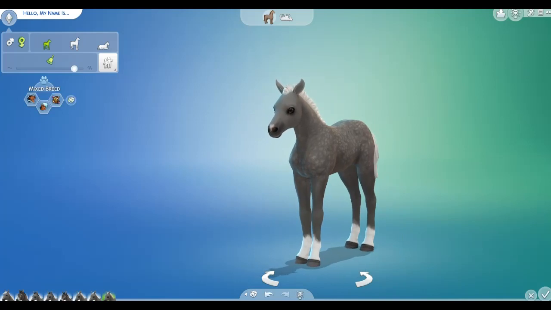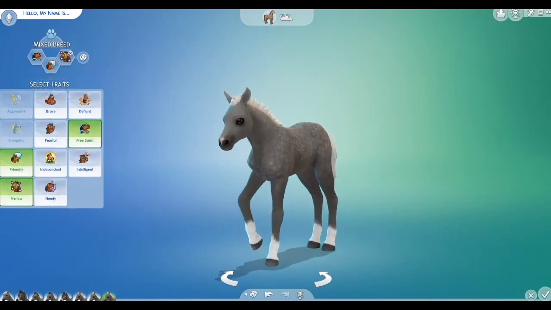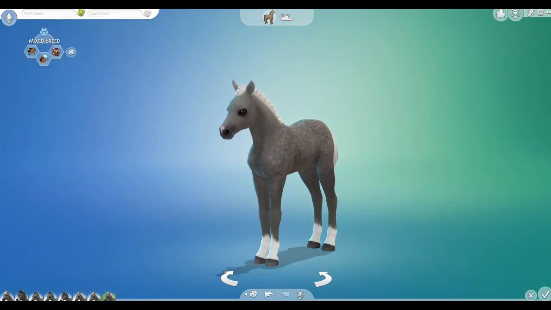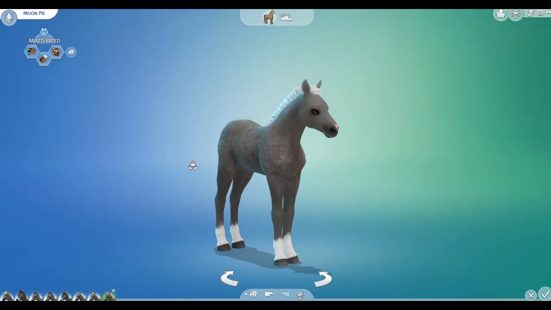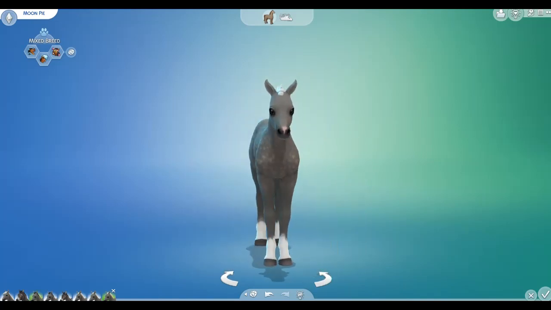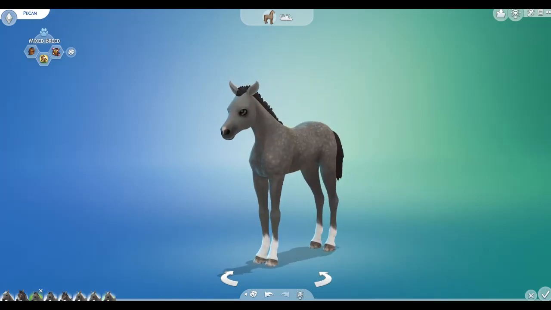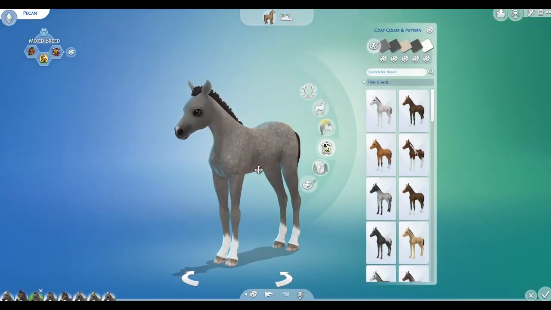1, 2, 3. And you're gonna be a free spirit, friendly, and mellow, which is pretty standard. Everyone ended up with the same. 1, 2, 3. Moon pie. Very cute, Moon pie. Alright guys, that was a very fun little experimentation. We're gonna see. How do I age you up?